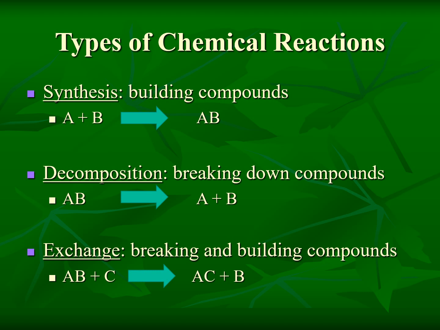There's different types of chemical reactions. Synthesis reactions just means you're building up compounds. So here you're starting with 2 separate components. I'm just drawing it as A and B, and you're going to combine them. You're going to form a bond between them. So now you're going to store energy in this bond. So you're going from 2 small things to 1 large thing.